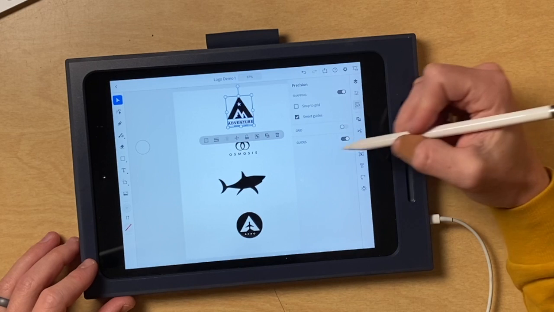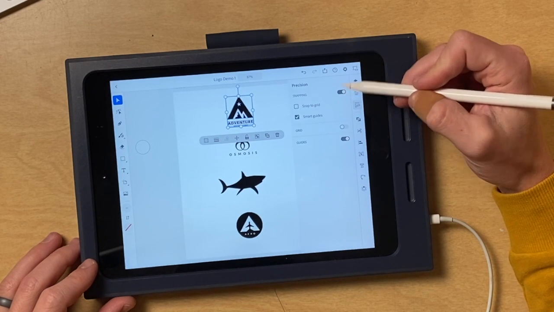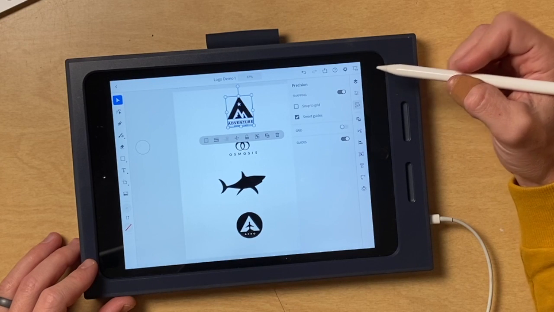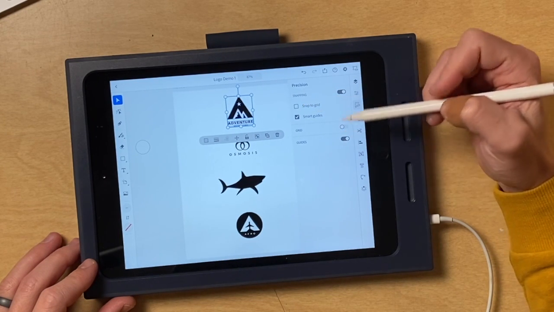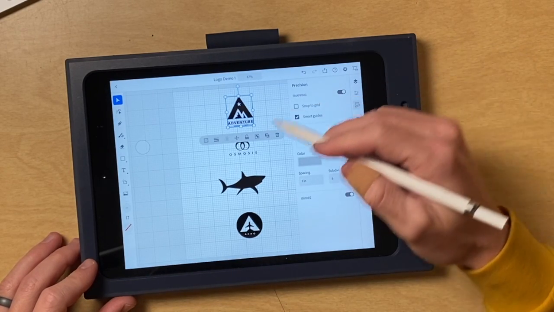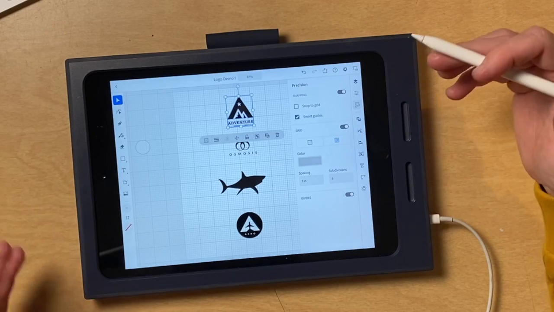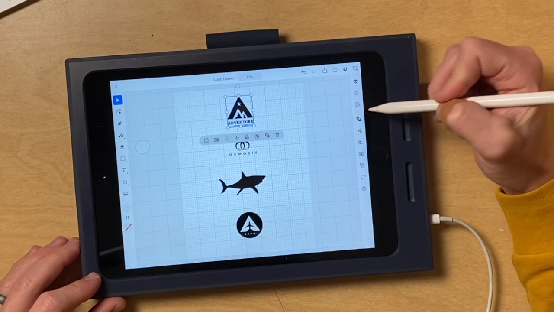Right below are some nice viewing options, so you can turn on and off snapping. I like to leave the default on, but the snap to grid you might want to put on, especially when you're doing some logo designs, and you might even want to place a grid so that way you can see how objects are aligned and so on. And you can change these properties as you like.